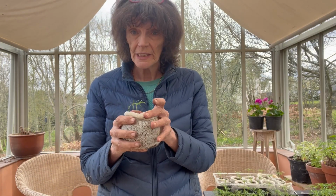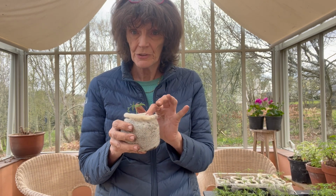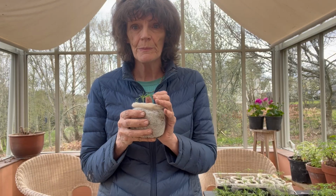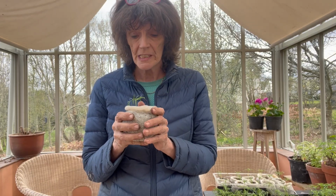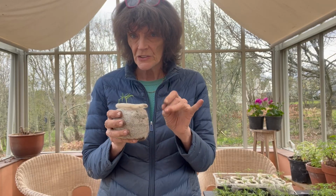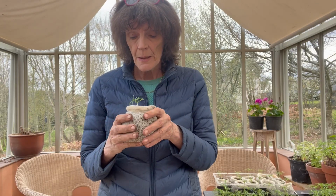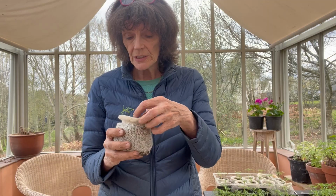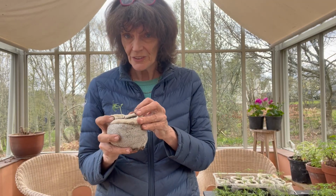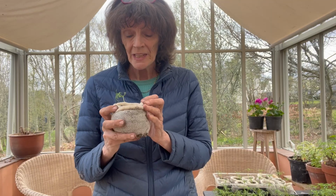These wool pots will last for about 6 weeks. So I'm potting them on today, and that suits me perfectly because the end of May will be a great time for me to plant these out. I won't do it sooner because the plants will be quite small and the slugs love little cosmoses. But these actually have this little wool ruffle around the top of them. Slugs don't like wool, so that's an added advantage to these.